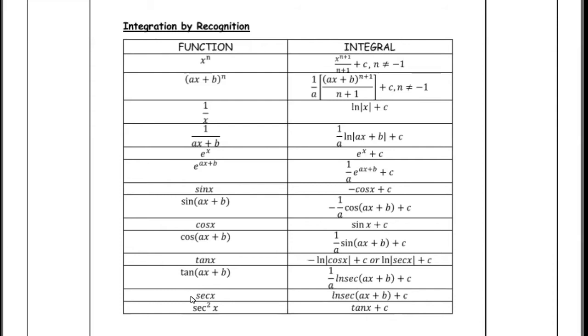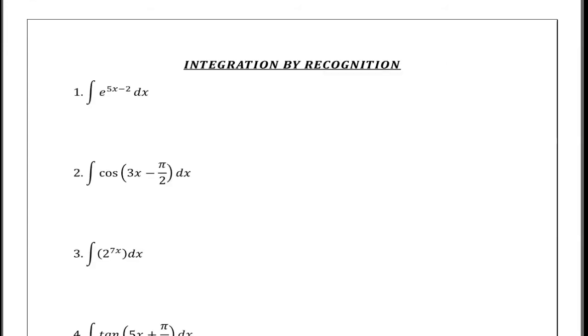All right, this one is incorrect right here. That says integral of sec. When we integrate sec square, we get tan. All right, so these are functions that you should be able to recognize. These are just some general ones that you should be able to recognize and integrate. So let's look at some examples.